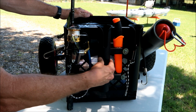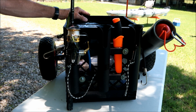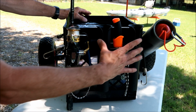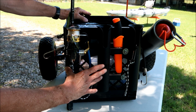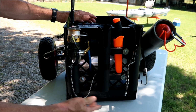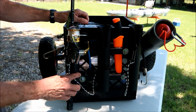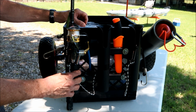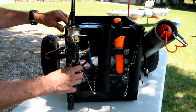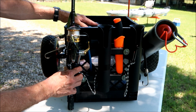I got a nice black satin finish here. You can go to Academy, you can go to Bass Pro. They're about 20 bucks there, but all I could find there were white, and I wanted a black one. The other thing about mounting this is you'll have to decide, do you want it in the back of your crate, on the left hand side, the right hand side, or right behind the seat. In my particular situation, I can get to them pretty easily here, but some people aren't quite as flexible, and if you're right-handed or you don't have a whole lot of flexibility on one side or the other, you might want to have your rod holders on one side or the other. But you're going to have to determine that, because then you're going to have to figure out where your hinge is going to be if you're going to put one of these top storage units on here.